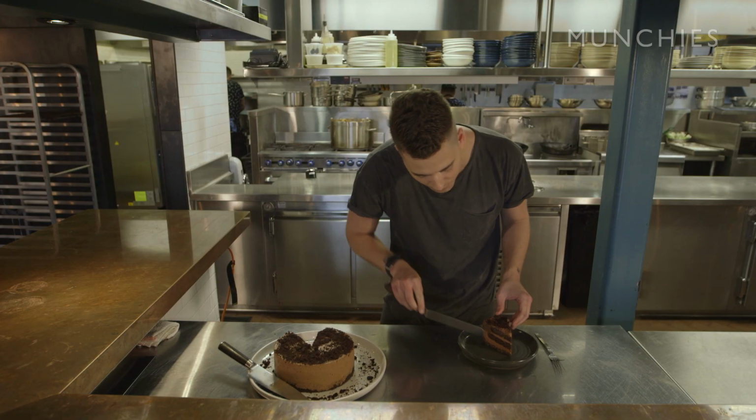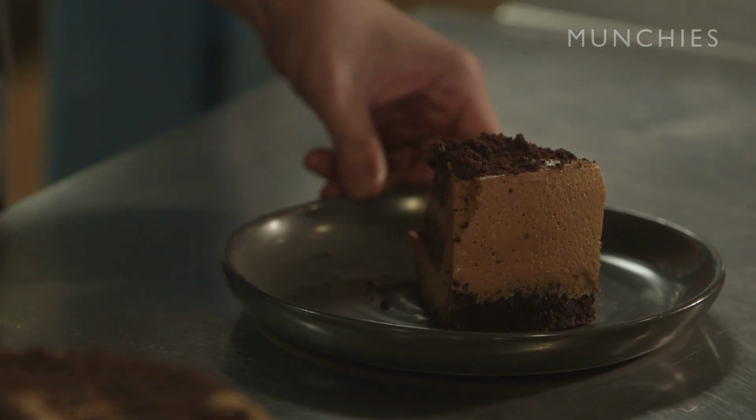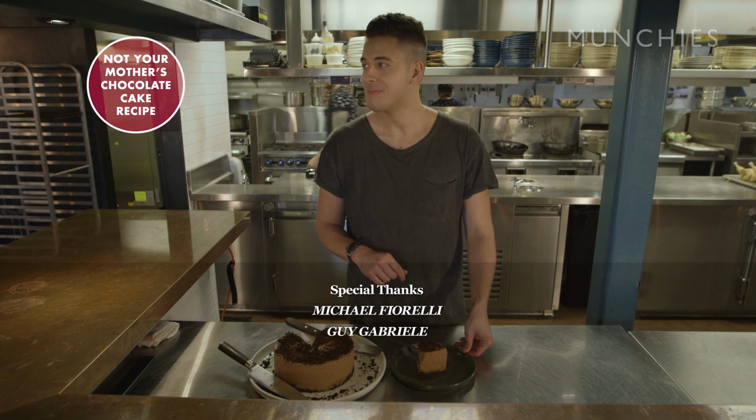Look at that, beautiful layers. Really good. The mousse is nice and silky. It's actually pretty fucking good.